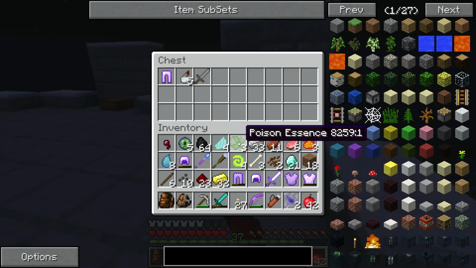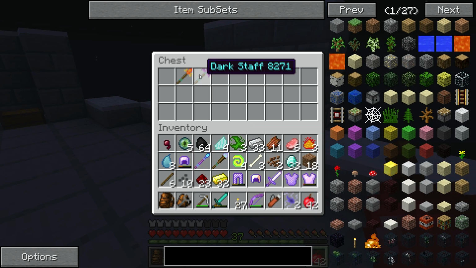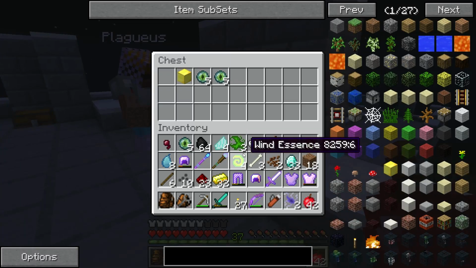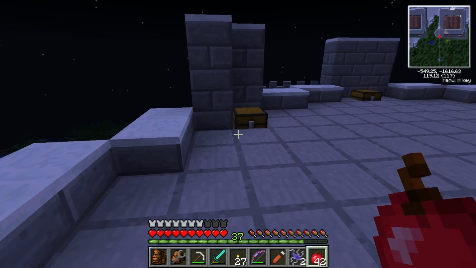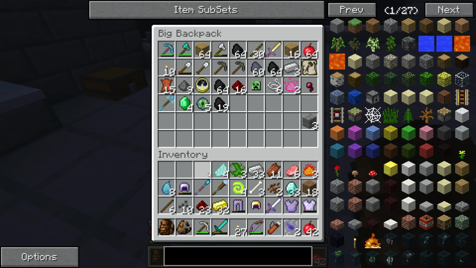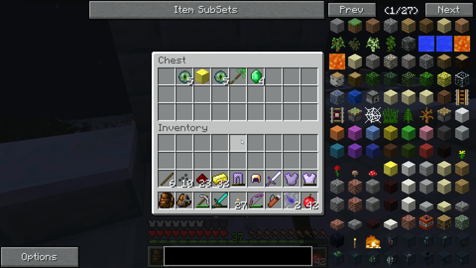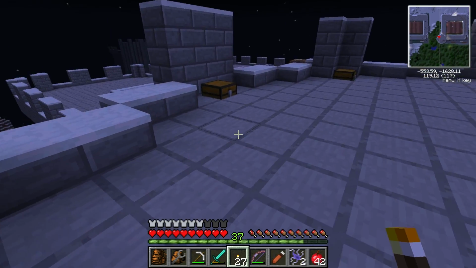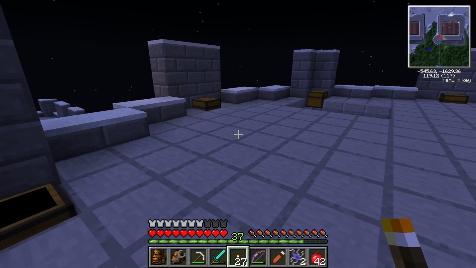What's the timer? 35 minutes. Not too long. More diamond. Put some emeralds. Got some diamond? Yeah, I got 33 diamonds. Fire staff. The dark staff. I might try using those staffs. Some ice grenades. You can see the other castle too.